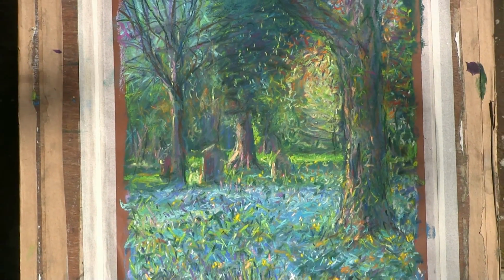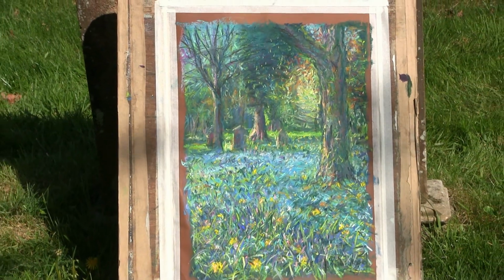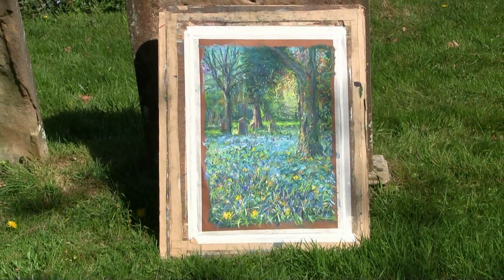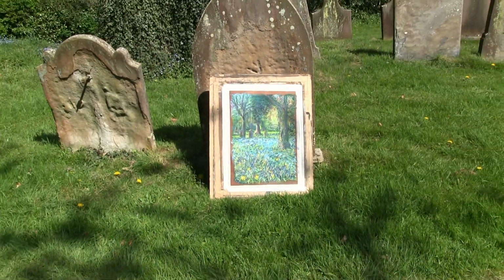Now we can see it in sunlight, which is totally different to where I was painting it, but it's still quite effective. And you can see how we can build up a very textural and detailed picture from loose to tight, stopping when we want.